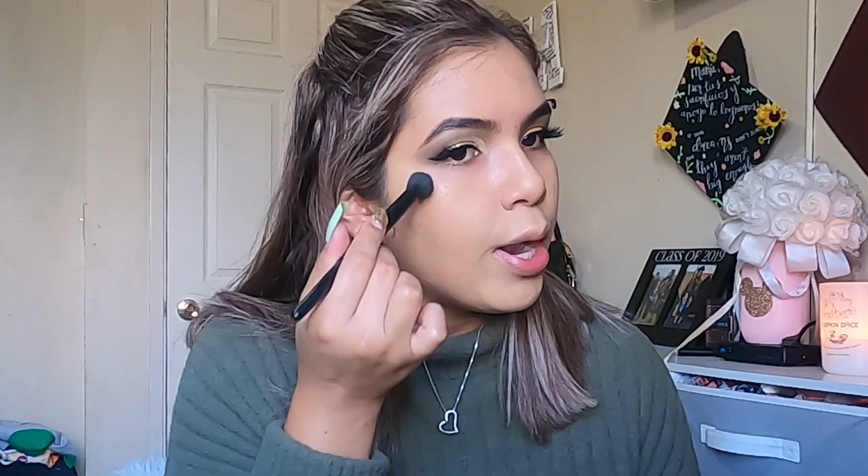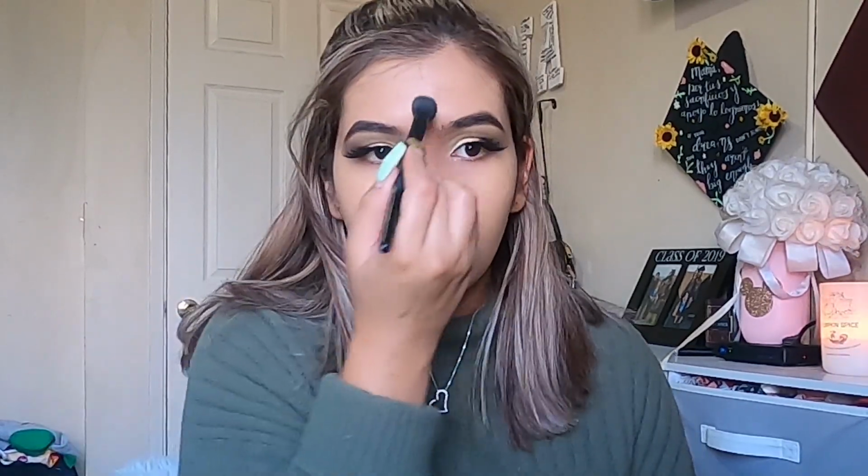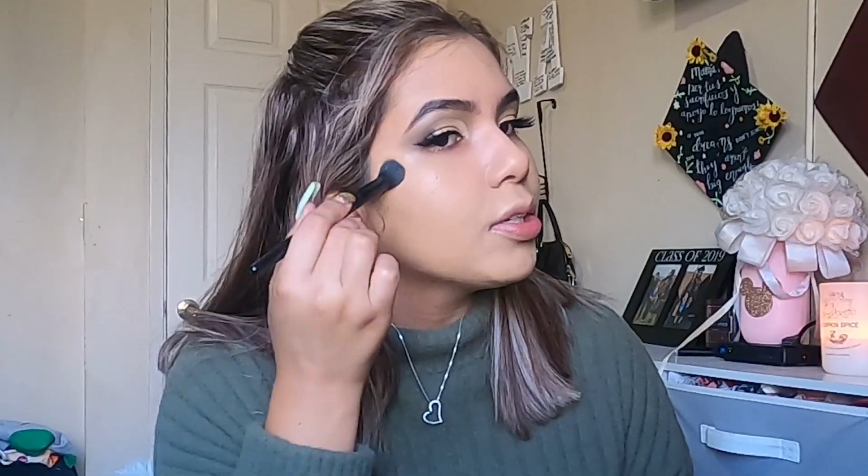I'm going in with the Flawless concealer brush, and I'm just gonna pat some foundation onto here. So here I have this nasty dark spot from a pimple that was there for like 2 months, and I finally took it off. You know when you have those stubborn pimples that just don't leave for months and weeks, and you're like, well, you're not gonna leave on your own, I'll put you out of your misery. That's exactly what I did.